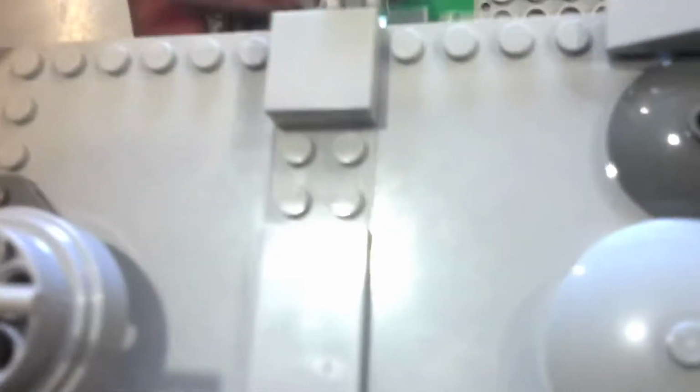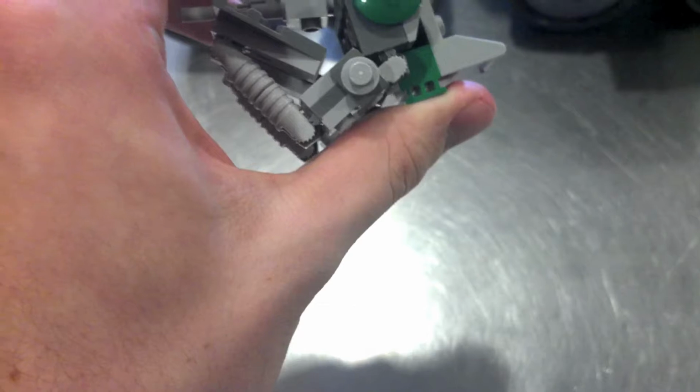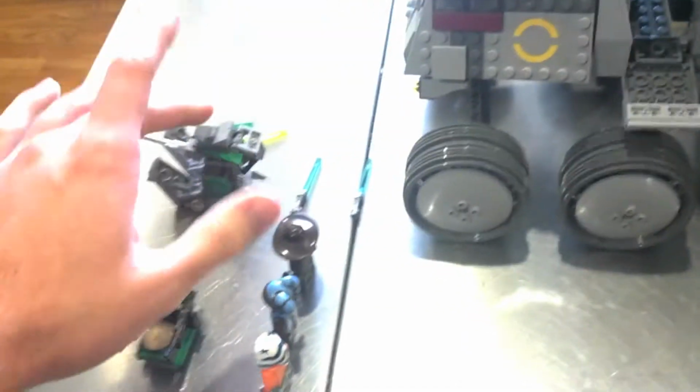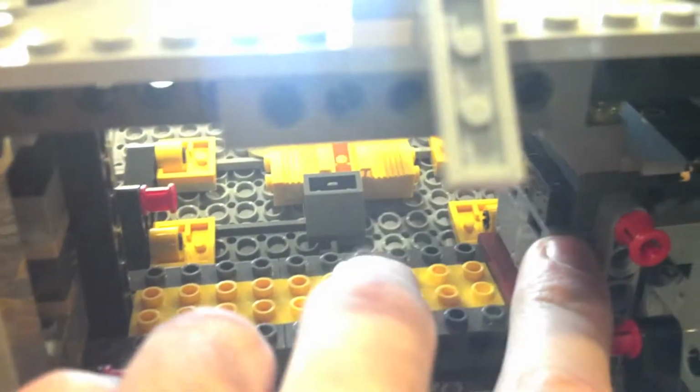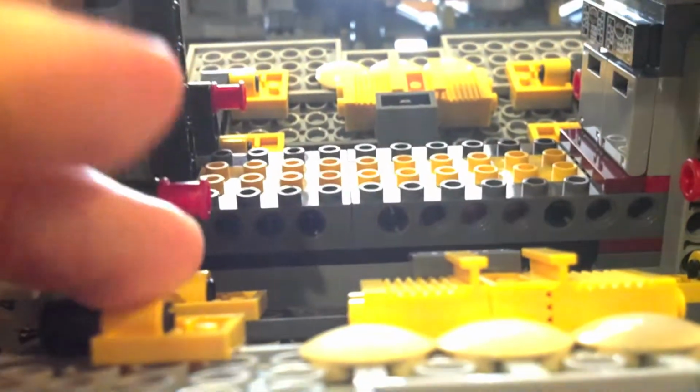And then on the other side, you have this little walker, a little mini, I think it's supposed to be an AT, AP. No, I keep saying that. It's an AT, RT. All-Terrain Recon Transport, I think. And it unfolds and you can see the guy right here. I'm not going to do that because it's annoying with one hand. But you have that as well. So, nice little space inside as well. You got some storage right there, these little storage bins. I don't think there's anything in there. So you have that. There's a decent amount of space in here.